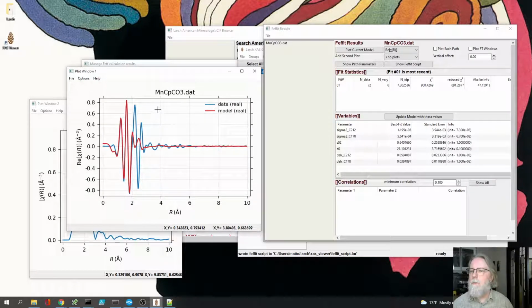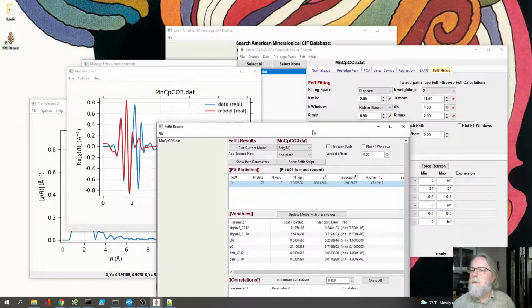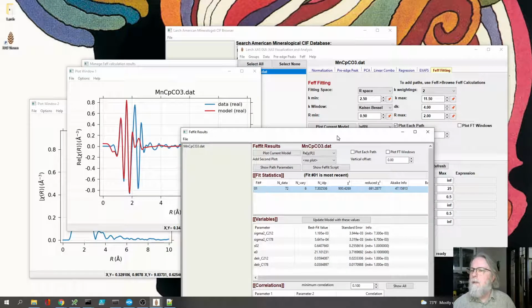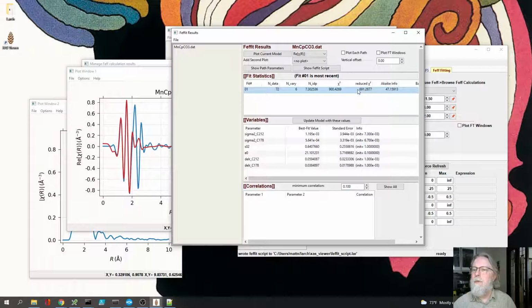But now let's go look at the parameters that we got for this. We went to R-min of between 0.9 and 2, and we get a chi-square of around 900, or a reduced chi-square of 700, partly because we have 6 variables with 7 independent points. So we're really stressing what we can do with the data here. We're very close to the number of actual independent points. And the fit gave an S0 squared of 0.6, and as we saw from other analyses, say of the iron oxide, that's not terrible. It's just maybe not great.